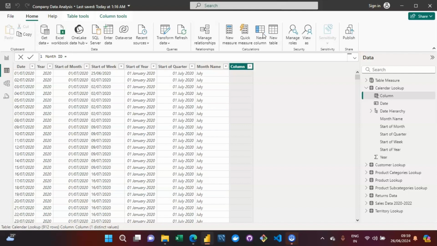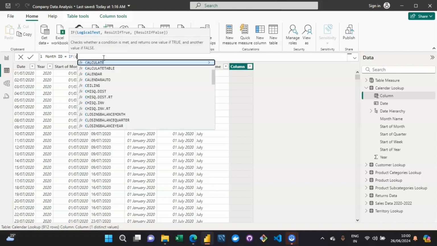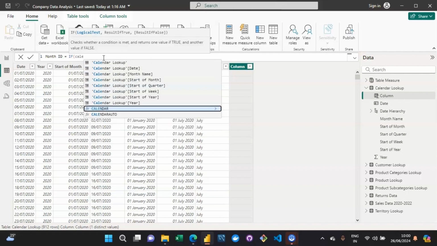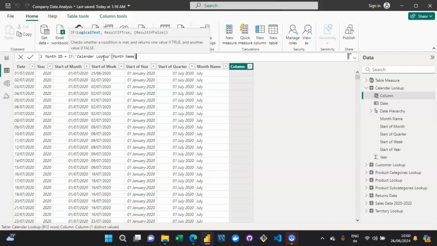For example, if I'm going forward with if else, I can show you why exactly switch is very important, right? If I'm going forward with if else, the expression will be the kind of column that I will be considering. The column is going to be in my calendar lookup, and in the calendar lookup itself, I have one column that is month name.